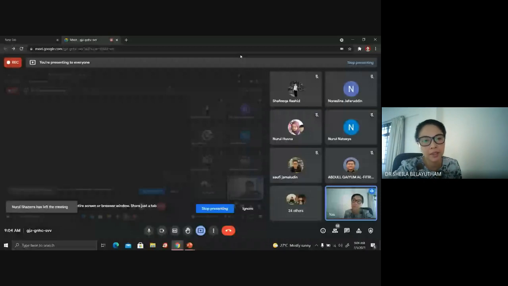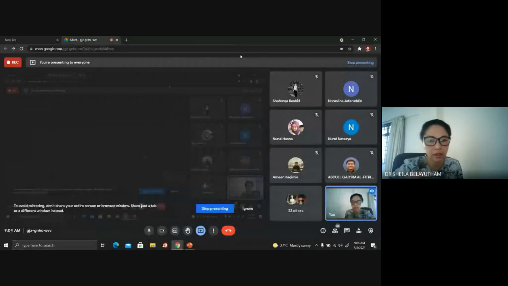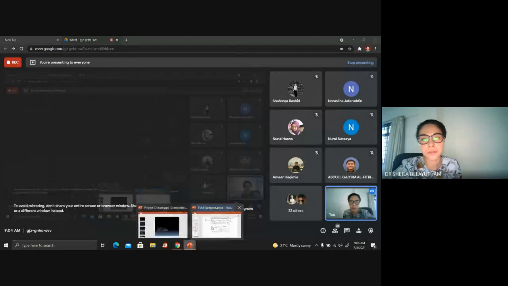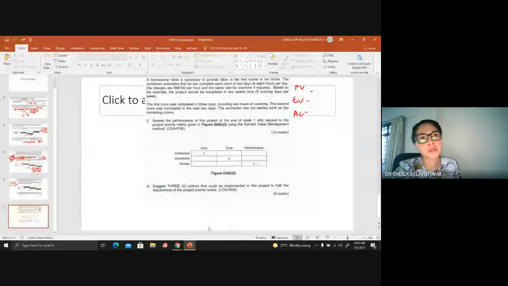And your earned value is basically how much work that you have performed. So that one will be through observation. Okay, so you need to see physically how much you have completed. So sometimes it could be quite difficult or quite subjective for you to actually identify berapa kerja dah siap. Especially if you are talking about a project where you have so many activities, a simple housing project.